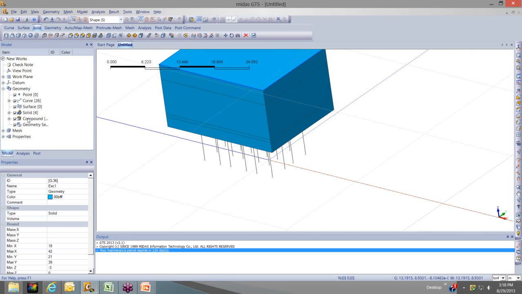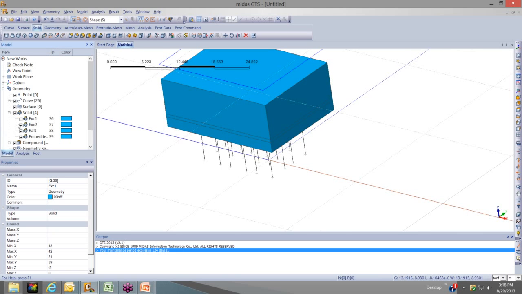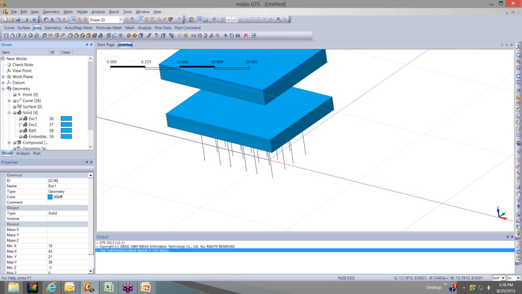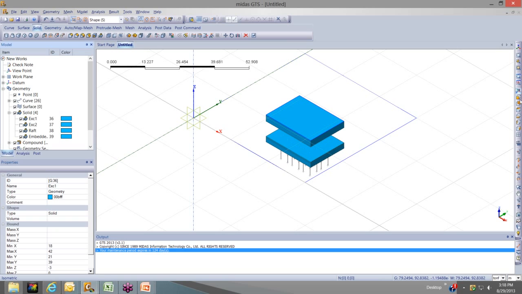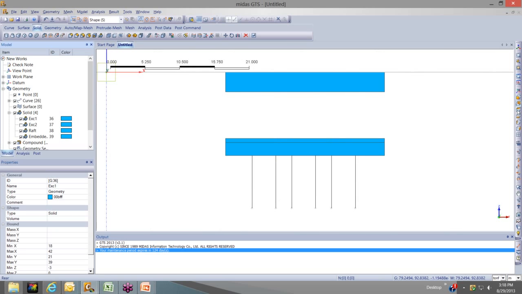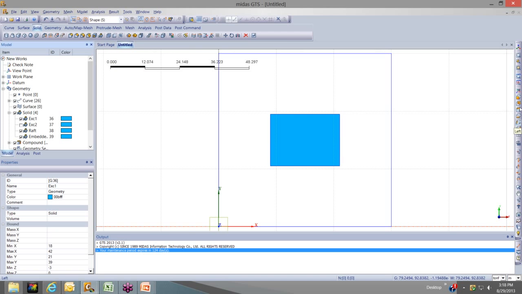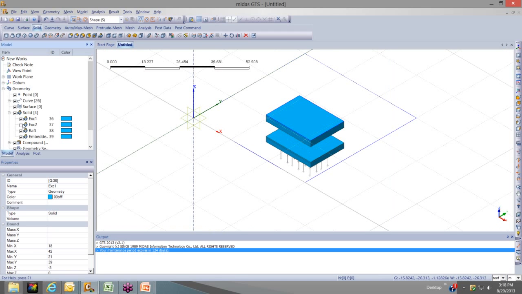And then let's check our solids here just to make sure everything's named correctly, everything corresponds. And to get a better view, just go over here. And all of your view options are over here. So if you want to get your side view, your top view, your rear view, etc., you can just click on these icons. Okay, so now we have my excavation layers.